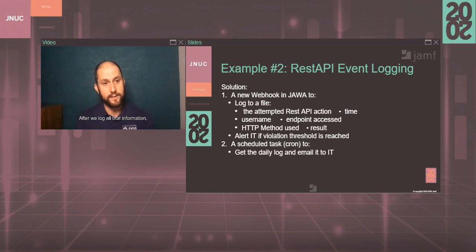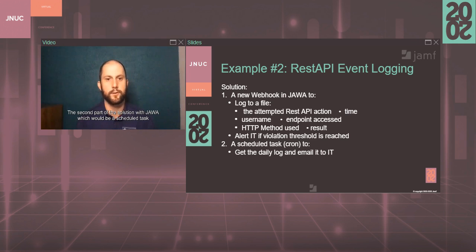After we log all that information, the script will go further to detect if there was a violation, if we've met the threshold for the number of violations, to then send an alert. Now, this alert is a vague term. It could be anything that you could connect with. You could be sending an email or a text message to a specific technician. You could be sending a Slack message to a team. You could also be opening an incident in your ticketing system. That's really any system that you're able to communicate with, we could work into this workflow.